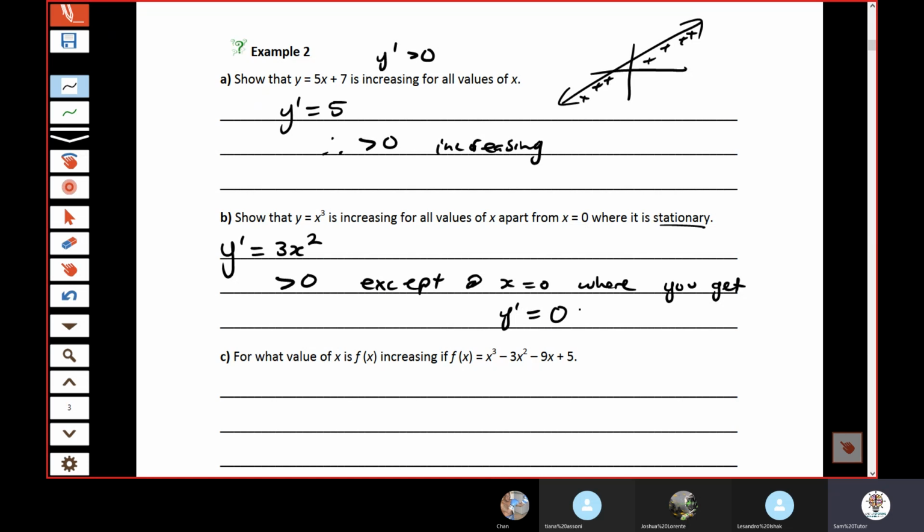And what happens when y dash equals 0? Done, done, done. I think we're getting this. Stationary. Please do not go to school and tell me my teacher did it this way, I got confused. Don't do that anymore. We're in year 12 now. No more. You guys are getting it. Keep it up.